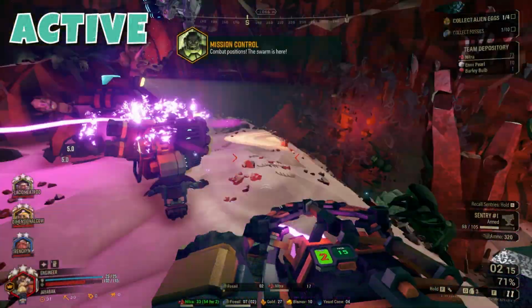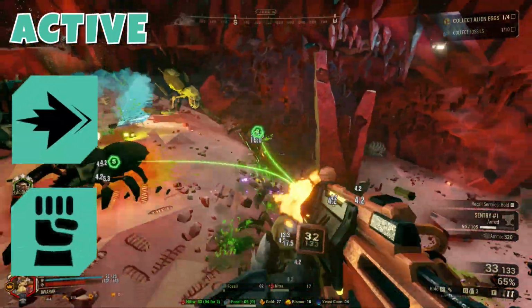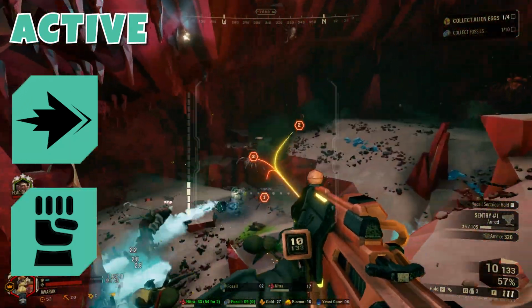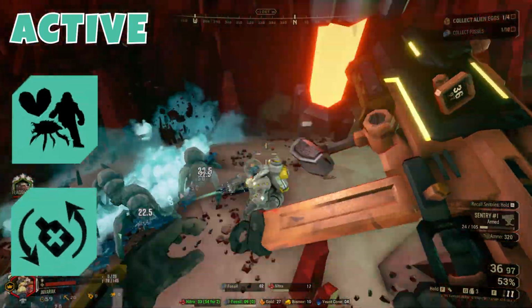And talking about our active perks, we are of course running the dynamic duo of Dash and Iron Will, but you could obviously use basically any combination of active perks that you want to use. Dash, I would say, is pretty useful in this build for helping us get away from groups of enemies, but you could also go with something like Field Medic or even Beastmaster if you did want to do that as well.